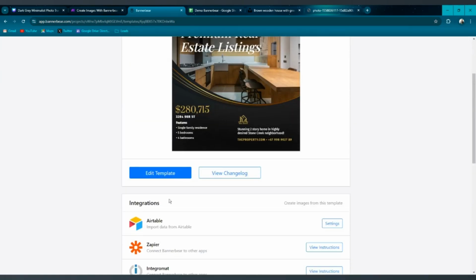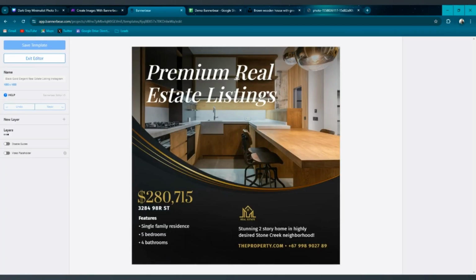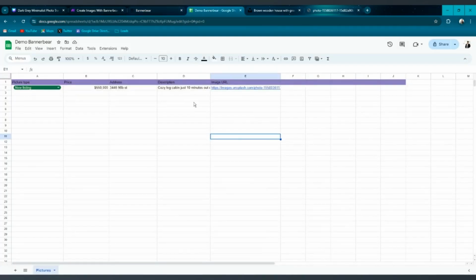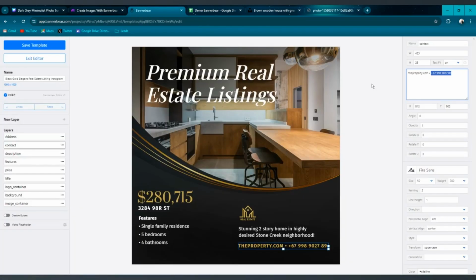So actually, I'm going to show you one more thing in here. How you can hard code some information in so you don't actually have to change it every single time. So say if you wanted to hard code your own phone number in here, so you don't have to make a module in here and add it and worry about all that. You can just come in here and just type whatever you want. So 567 234 2345, and then you press save, and now you got the phone number right there.